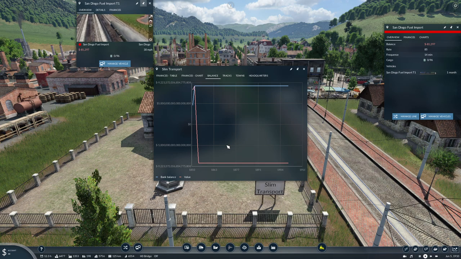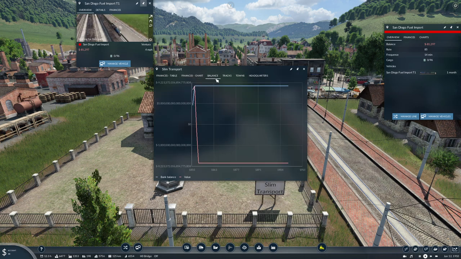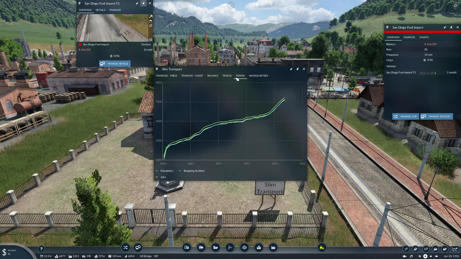Yeah, our value is not very good, and our bank balance is brilliant. Our value is minus 9.2 million. Yes, but you got all of this as well. It's great. Tracks. Got loads of tracks. Tunnel. Bit of tunnel. Bit of bridge. No electric. Lots in total. Towns. Towns are growing, look. That's good, look.